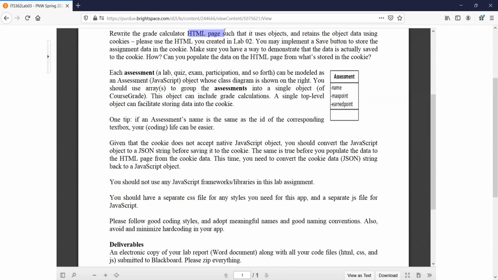Maybe you want your objects to be the abstract concept of an assessment. So I wouldn't recommend having an object for lab and an object for quiz and an object for exam, right? That's what this is kind of implying. It's more implying that maybe you just have one generic one. So then your class diagram would be basically the one that you see to the right. If you look over here where I have the mouse hovering, an assessment would have a name, maximum number of points possible, and then the number of points earned. So that could be something to have.